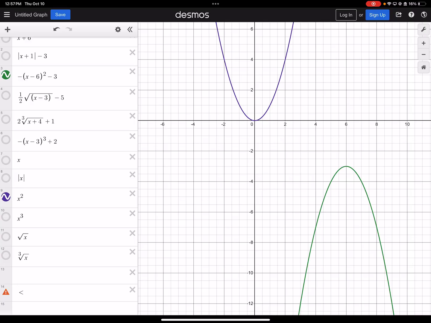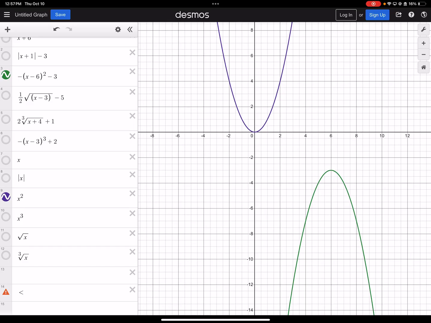What has happened to the x value? It's gone. Which way has the x value gone? It's gone right. How many? 6. Down 3. And what else has happened? It flipped. Good word. That's the word that we'll use. So we say that this went right 6, down 3, and it flipped. This is what that did. Okay. Good so far?